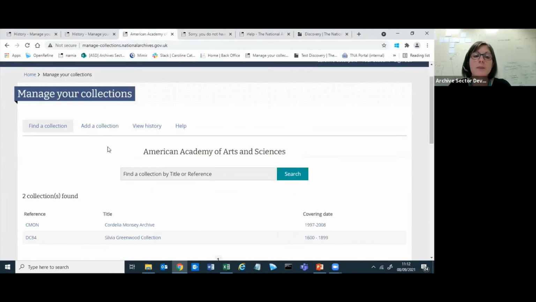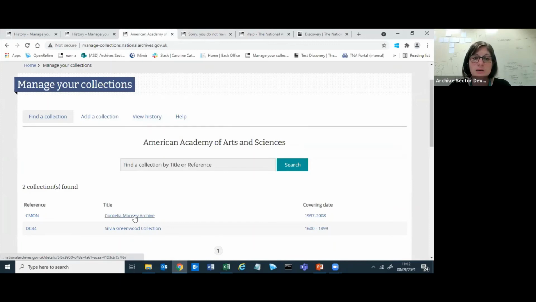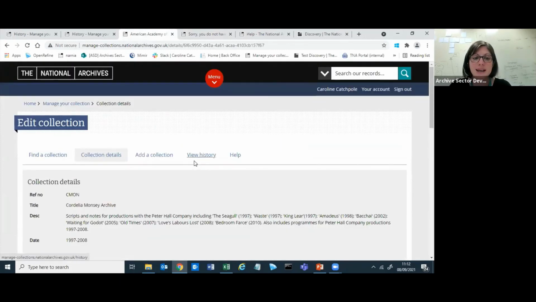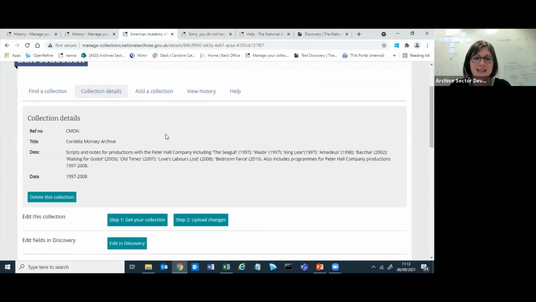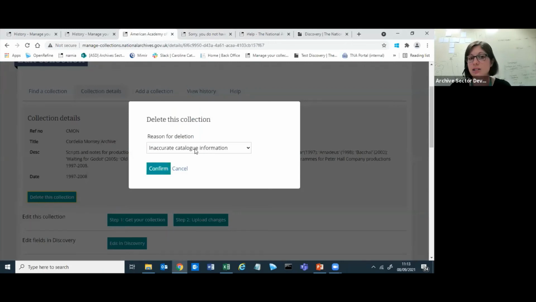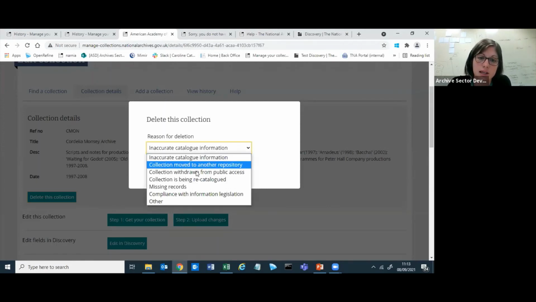So what I'm going to do now, for completeness' sake, is delete these test collections that I used and just show you the delete function. So you can delete information from Discovery. Obviously, collections move to other repositories.